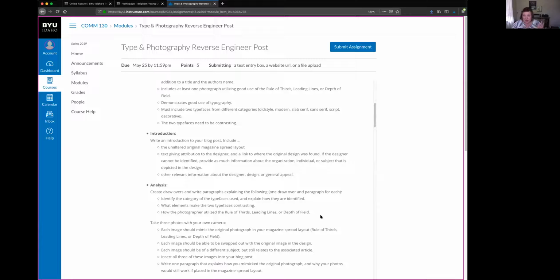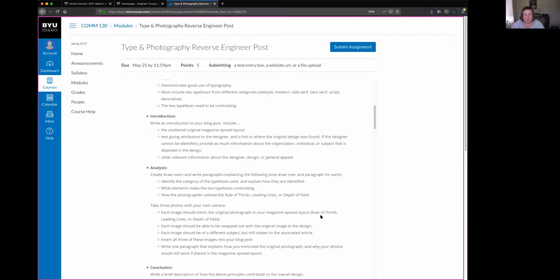You're going to take your camera and take a picture of the spreads, okay, or scan it or whatever you do. But then you're also going to use your camera to take 3 pictures that mimic the type of image that you're identifying in your magazine spread, okay? So if you have access to a big fancy camera, awesome, but you don't need it. You can use your cell phone camera. If you don't have access to a cell phone camera, you can find a friend who will let you use theirs. Or if you are running out of ideas, please contact me and let me know so that we can work on finding a solution or a workaround for you, all right?